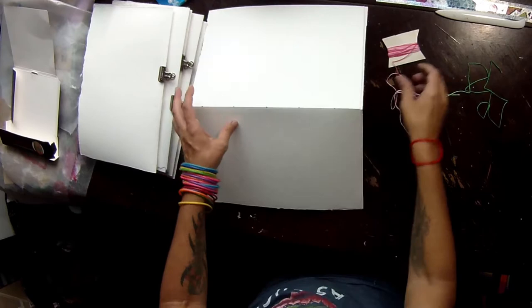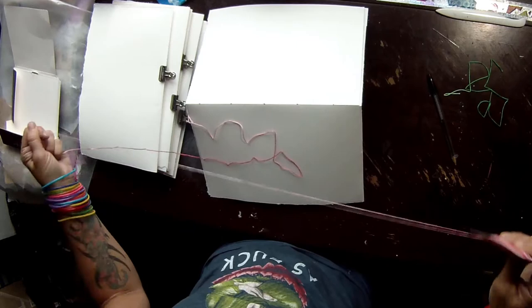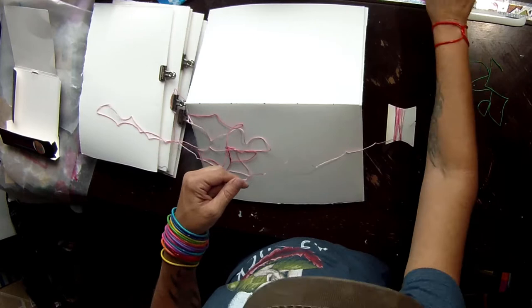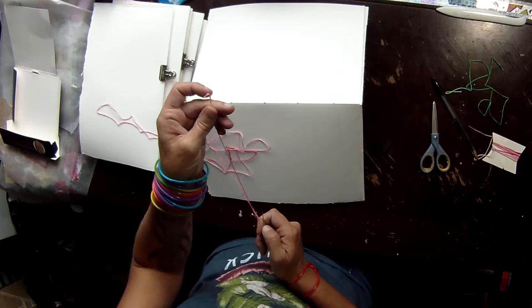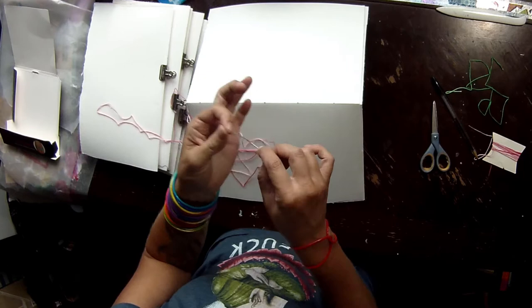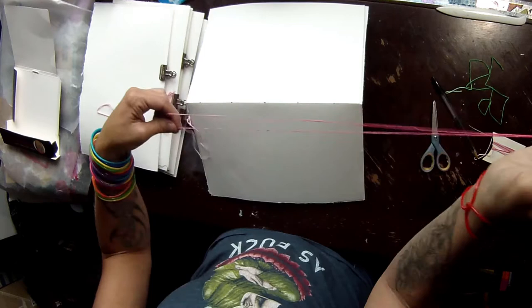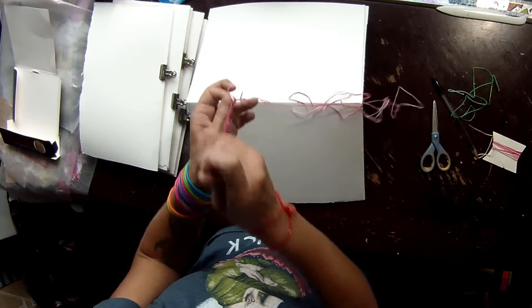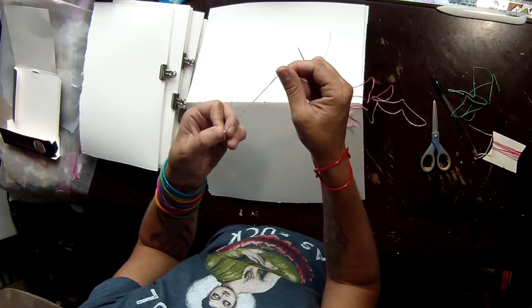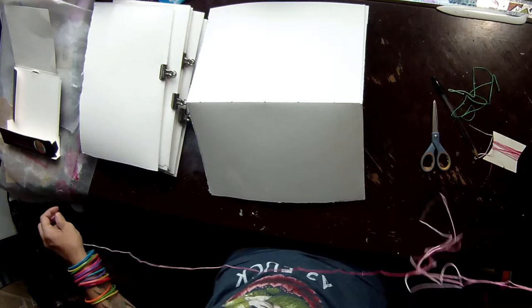I do it at the table edge because it lends more support, and with thick paper like Canson 140 pound it's really tough to punch through. You can also use an awl with a mouse pad underneath. I just get a big chunk of thread and thread it through a reasonably large-eyed needle — I believe that's a darning needle from a mixed set I've had for years for heavy-duty projects like upholstery and canvas. I tie a knot several times at the end — it's one knot but wrapped several times.